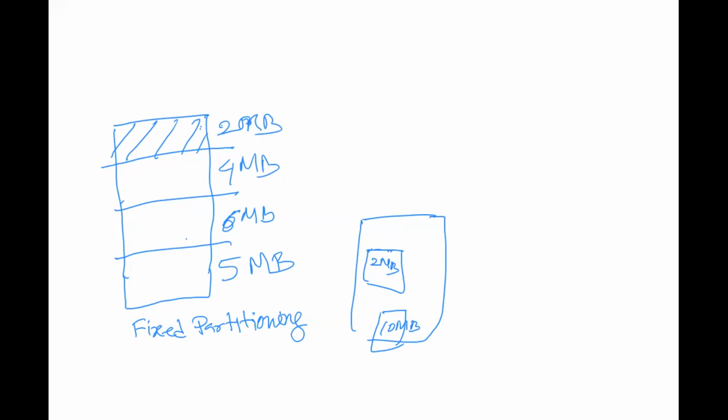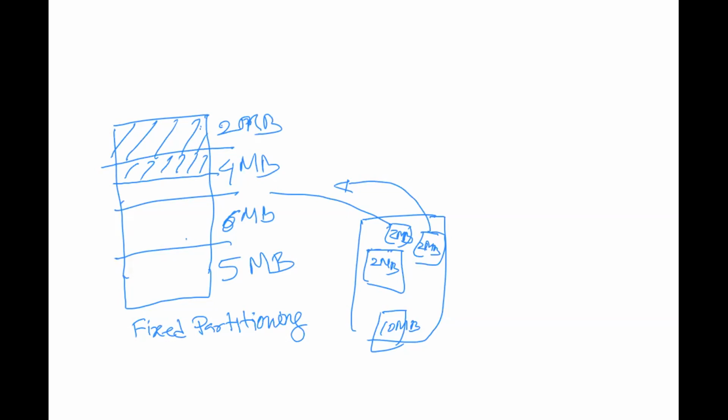Let's say again you have 2 processes, one of 2 MB and another also 2 MB. The first one, you put it here. It takes 2 MB of space, and then another 2 MB process comes. Can you allocate this process here? You cannot. This slot is already taken by another process.